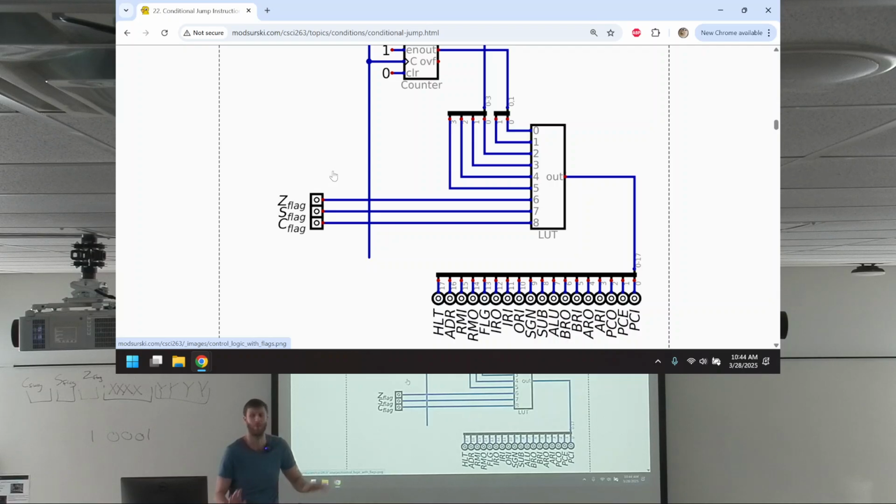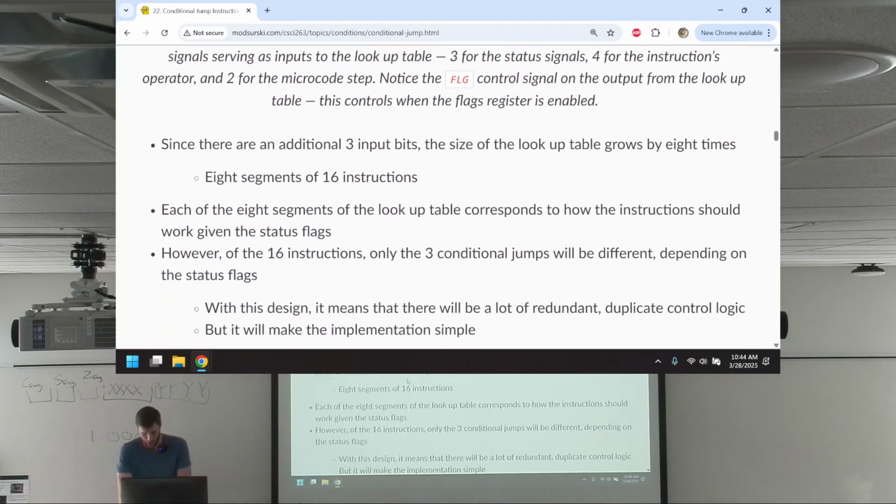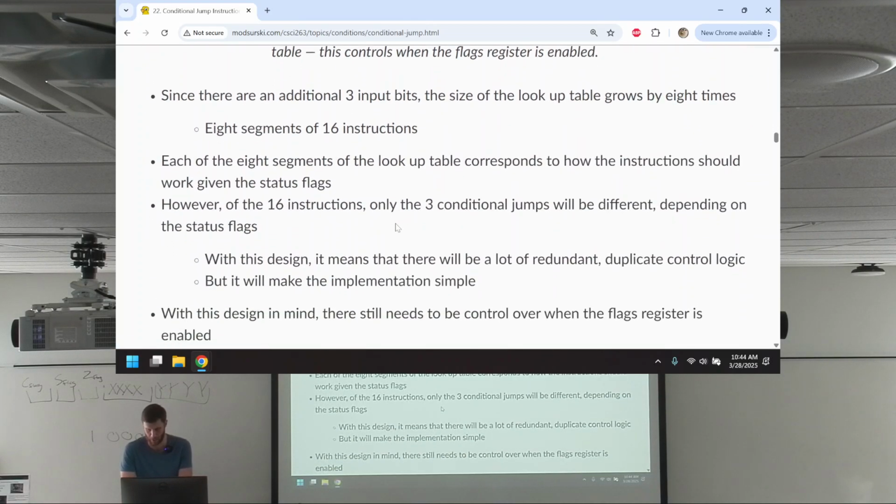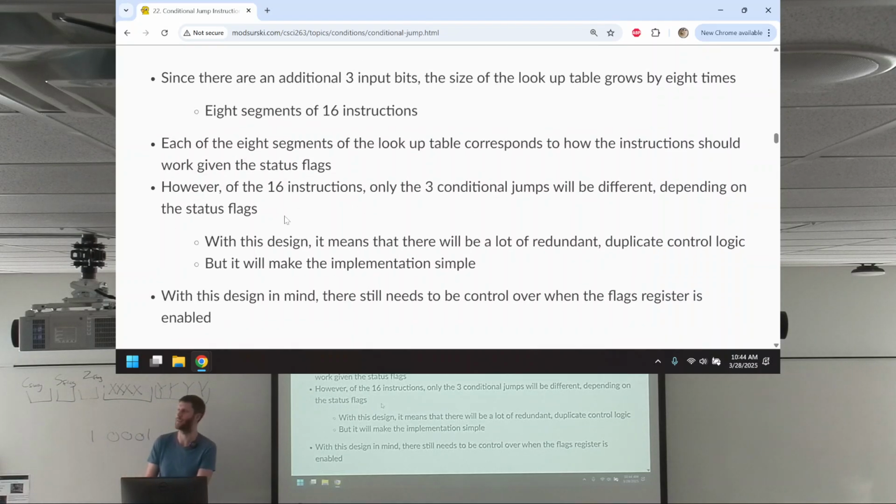Almost all of those batches are going to be identical. The only difference will be how the respective jumps work. The size of the lookup table grows by 8 times. Each of the 8 segments of the lookup table corresponds to how the instruction should work given the state of the status flags.